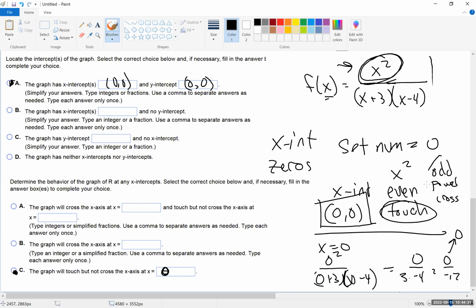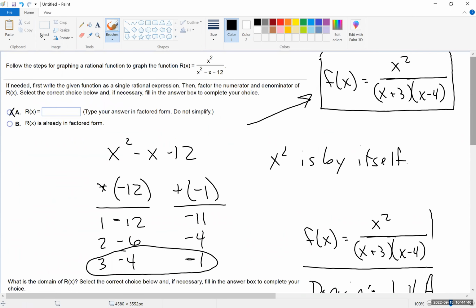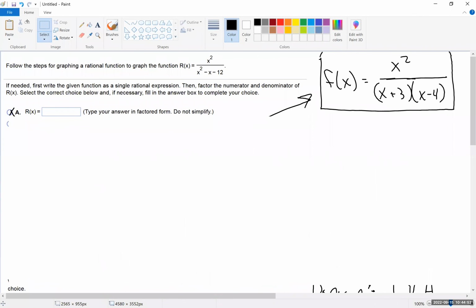All right, now we're definitely going to have to make some space. We're going to go all the way back up to the top and make some space here. We're going to keep the factored form and the unfactored form, because our next question is going to be, determine the vertical asymptote. Okay, hold on. We need to scroll this down just a tiny bit more.